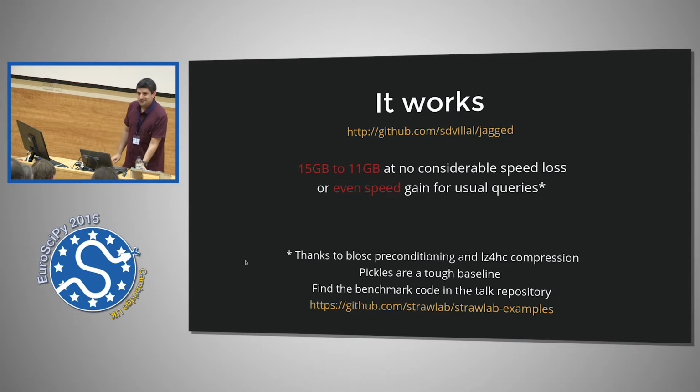OK. The bottom line is that it works pretty well. We were able to reduce this data set I was talking to you about from 15 to 11 gigabytes without suffering any delay on decompressing. More importantly, we can retrieve any random selection of columns in very fast time. And the benchmark for this is in that repository.